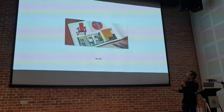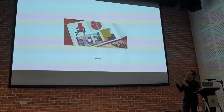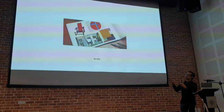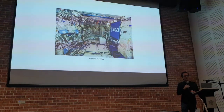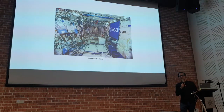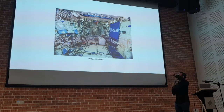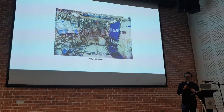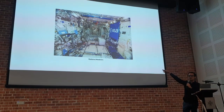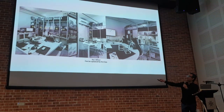I think this is not new. There are still movements like this that try to curate everything, from what kind of art you could have in the house to furniture. A more extreme example, every element is a functional element. The floor, the wall, and the orientation are not that important. When the space station rotates, it still works. The most important thing is, as astronauts go up there, they can update certain modules, you can do renovation, okay? And we are also heavily influenced by IKEA.